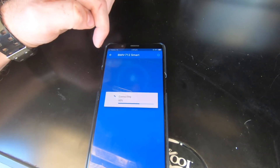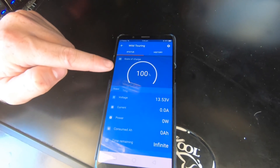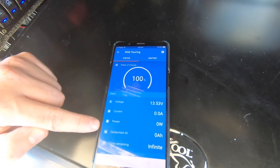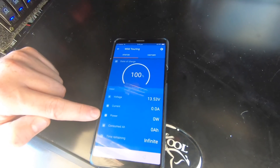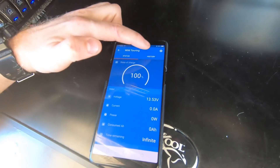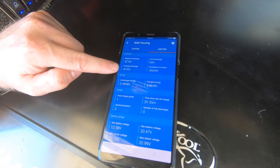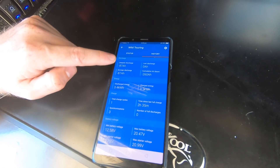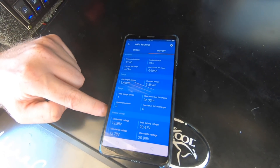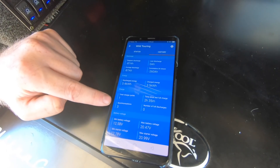I'll show you what that app looks like. I can see here it's telling me my batteries are at 100% capacity — nothing drawing off them and nothing going into them. It can't charge because it's already 100% full, and it breaks that down into watts consumed, amp hours and time remaining. Looking at the history, when I was doing some testing I left the oven on for a couple of days and managed to discharge the batteries down 87 amp hours. It'll also tell you how many times it's reached 100% capacity after a discharge, and how many times it's synced the battery monitor.